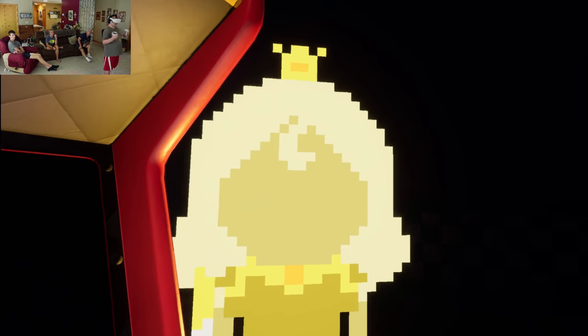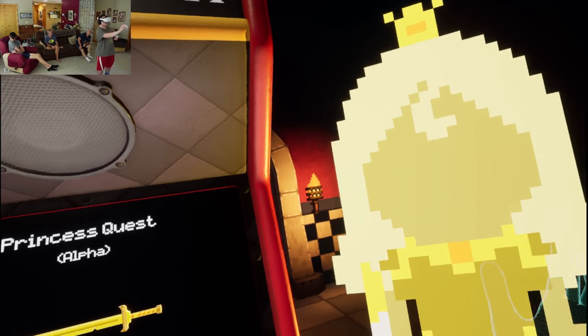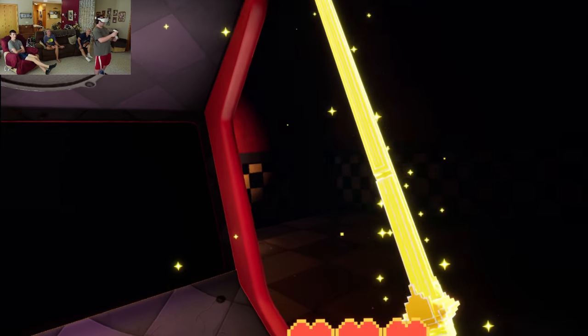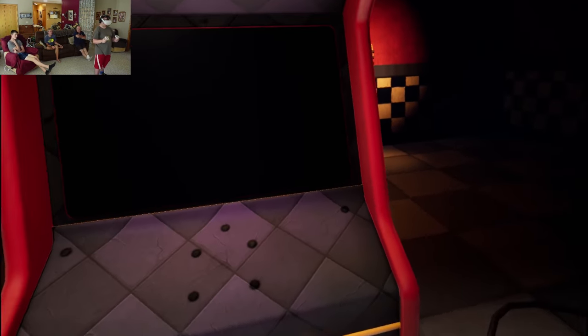Whoa. Now we're in Princess Quest. Whoa, it's Princess Quest. Hi, Princess Quest in real life. Take it. Whoa. You got the sword, Cam. You are the chosen one. You just whipped her up. You can teleport with the left joystick, Cam.